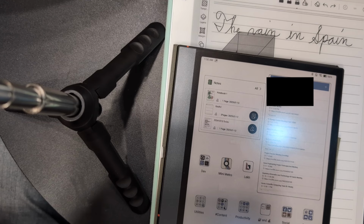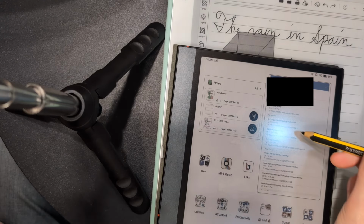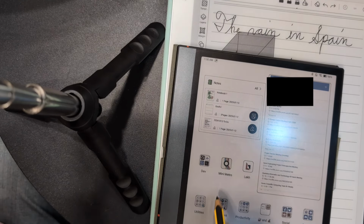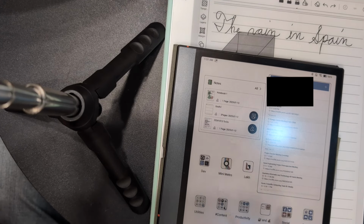It is late and I should probably go to bed. Oh, here's some more ghosting. You see some of it here, right? You see some of it here. You see it here, right? You actually see some of it here too. Apparently playing Mini Metro will really show you what this thing is capable of doing in terms of looking bad. But yeah, so.